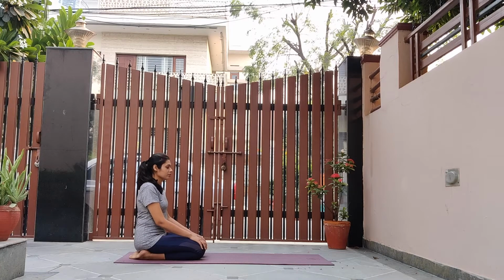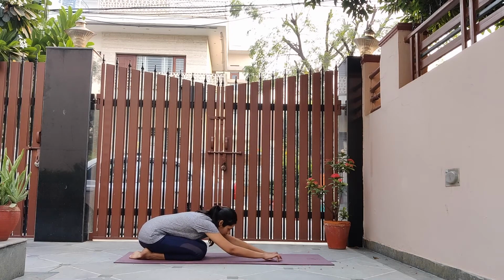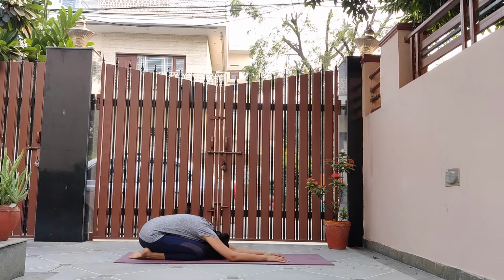Now inhale deeply. As you exhale, bend forward in child's pose, touching your forehead on the mat and extending your arms forward. Relax deeply in this pose, releasing all the tension in your back and your arms. Breathe normally as you hold it.